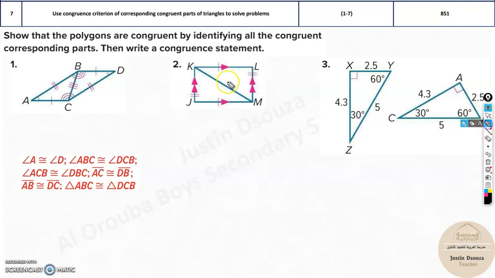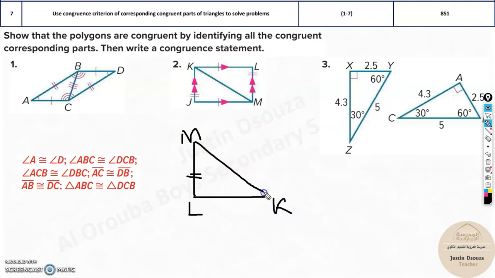Similarly, over here you can make it the same way. Now over here, this double dash is over here, so let me just write this, and then the single one is over here. We can easily observe J and K are opposite angles, so that will be the same. So if this is J, the corresponding part over here is L. The upside is parallel over here, so it's K, sorry, over here two lines, that is M in this case, and K with the one line, L and K. So this would be the answer.